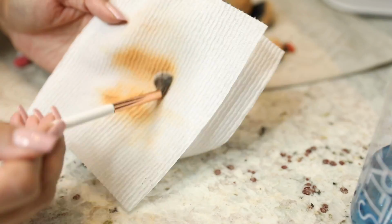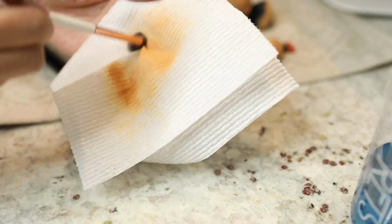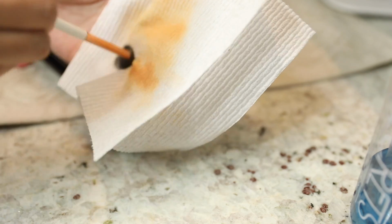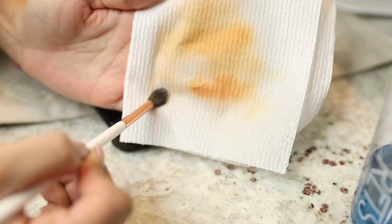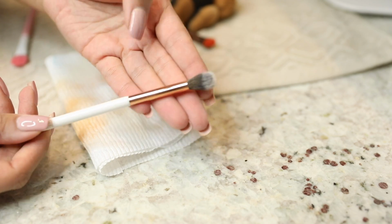You guys can see how much product is coming off. And this method is just so much faster, which is why it's what I usually opt for. You guys can see that that is nice and clean, and it's already dry.